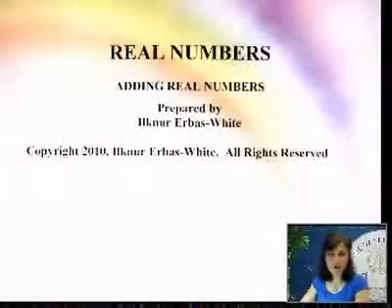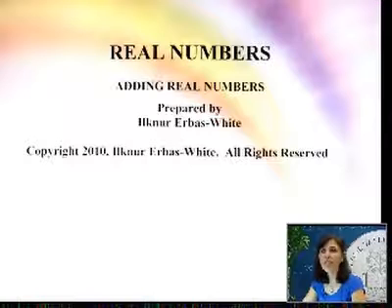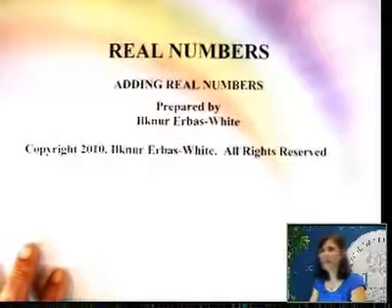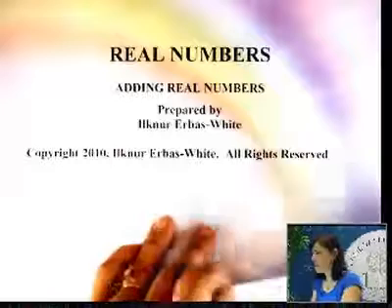This is Professor White. Today we'll talk about how we can add real numbers. Think of real numbers as numbers that do not have the imaginary part. In other words, that do not have i in them, the letter i. So any number that doesn't have an i in it is going to be a real number. So how do we add those guys?